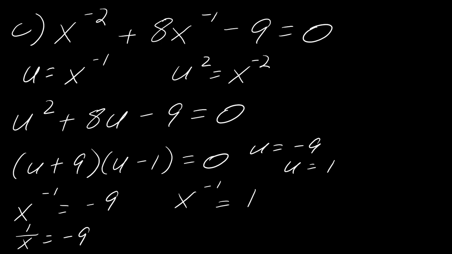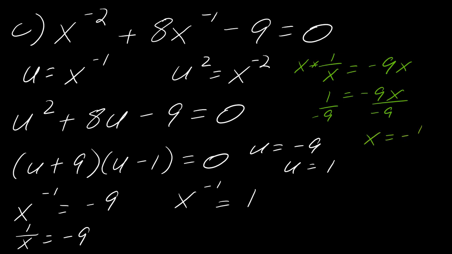So if 1 over x equals -9, then what must x equal? Well actually we'll bust out the work here just in case you want to see it. So I've got 1 over x equals -9. What I could do here is multiply both sides by x so that I have 1 equals -9x, and then I can divide both sides by -9, so I get x equals -1 over 9. So that's one of my solutions.